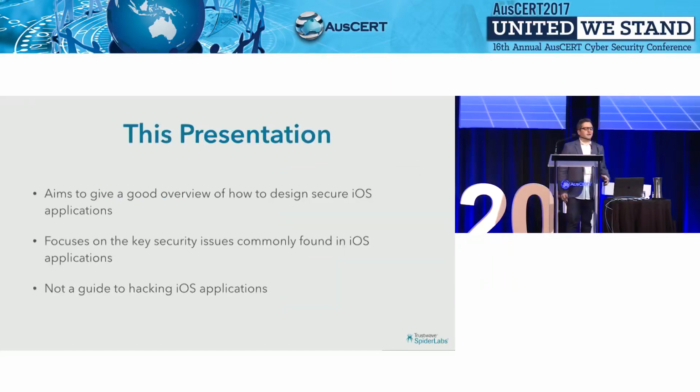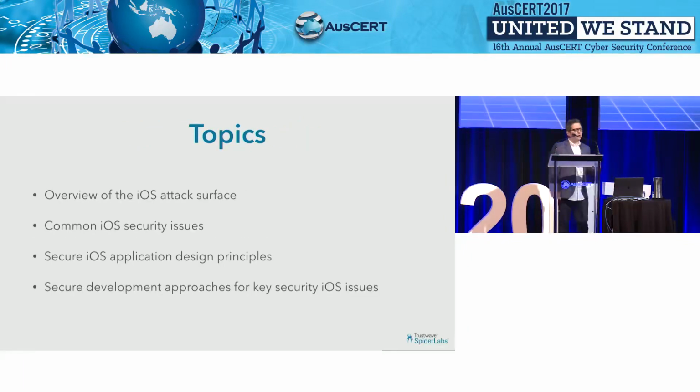All right, so this presentation aims to give you a good overview of how to design secure iOS applications. It focuses on key security issues that we commonly find in iOS applications. It's not a guide to hacking iOS applications. I've done quite a few presentations on that topic. If you want, you can check it out online. There's a lot of material. But I really wanted to focus a little bit more on the secure dev side for this topic. So we'll just quickly go over an overview of the iOS attack surface, common iOS security issues, some secure design principles for iOS applications, and secure development approaches for key iOS security issues.